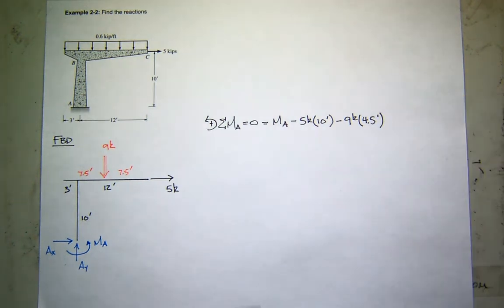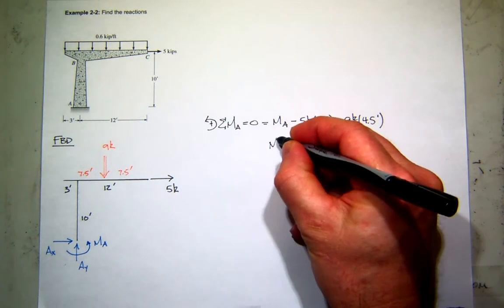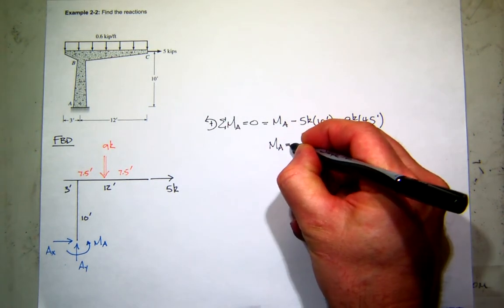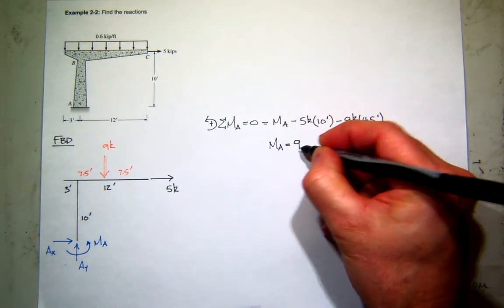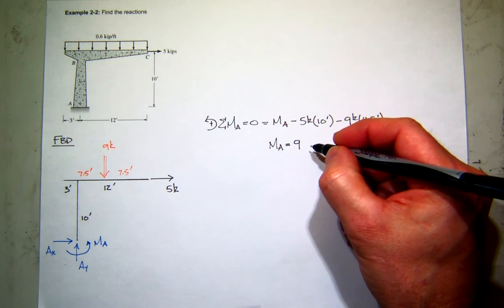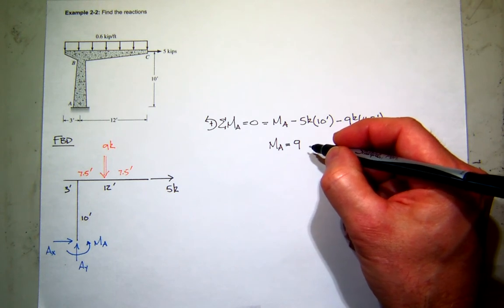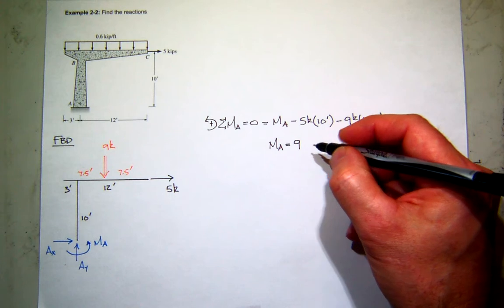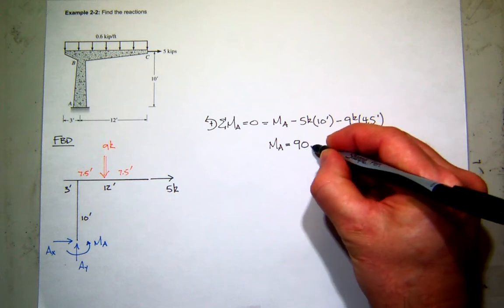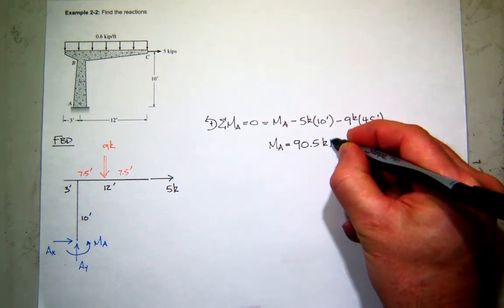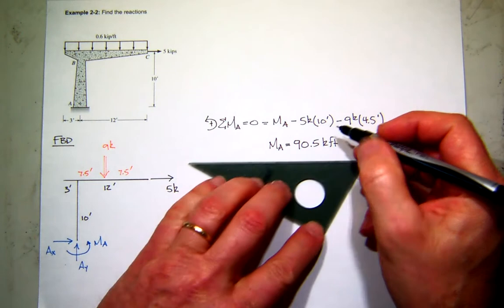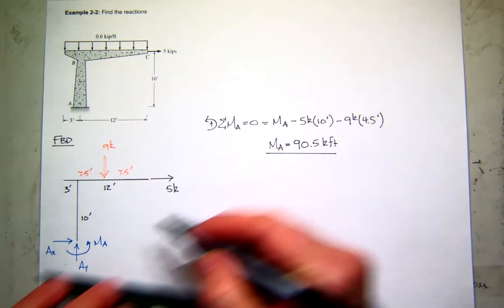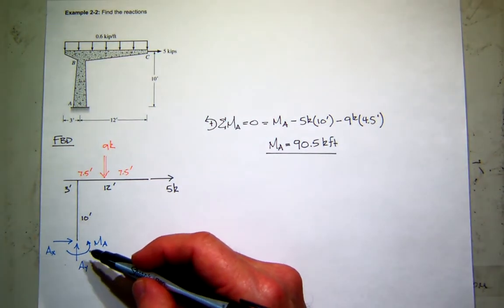And that's it. So when I solve for moment at A, what do I get? 90.5. Anybody else get that? Mr. Jafari, I see your fingers rapidly. Anybody else get it? Yep. Okay. 90.5, and that'll be kip feet. It came out positive, so that means this is the correct direction of the moment. Does that make sense?